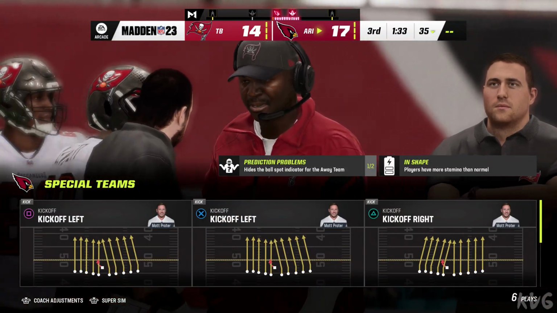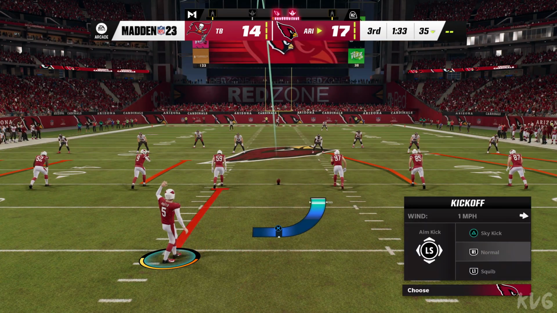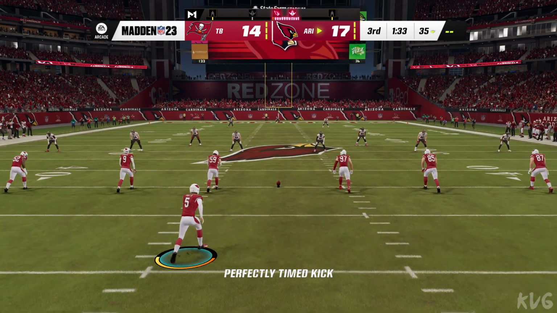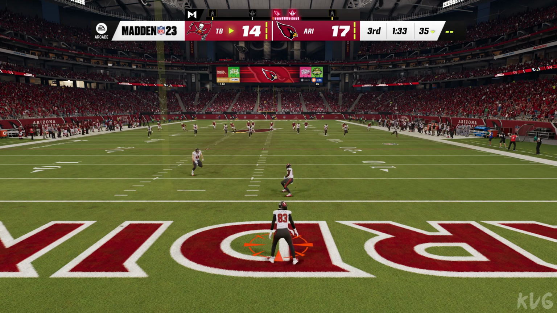No, absolutely. You keep the pressure on, right? You go downfield, get some points up on the board, and hope that you've motivated your defense to take the field and hold that lead. Prater now will send it away following the made field goal.